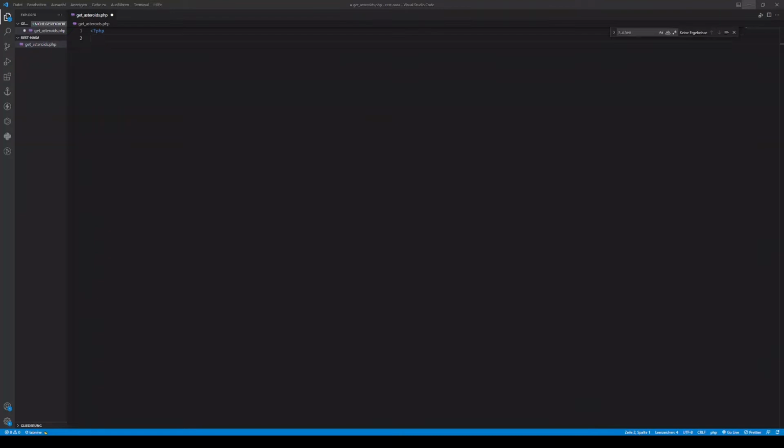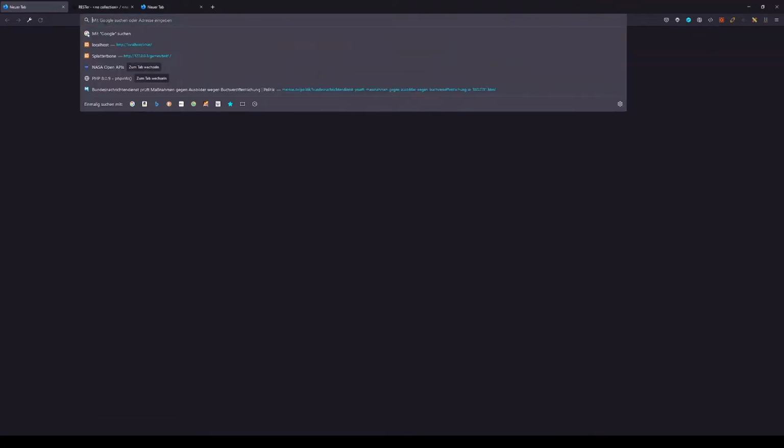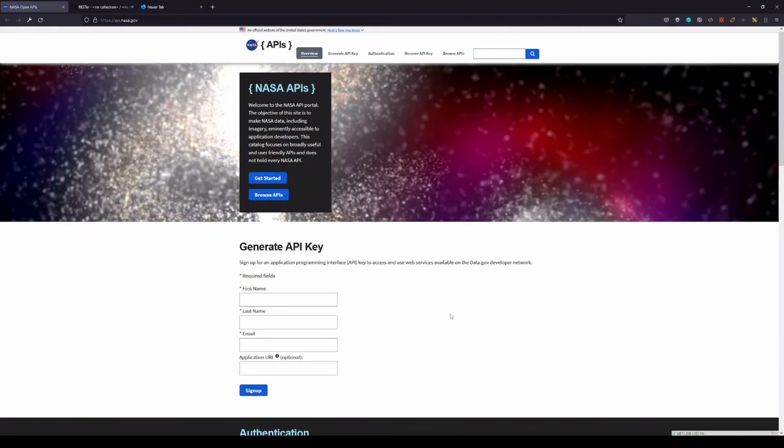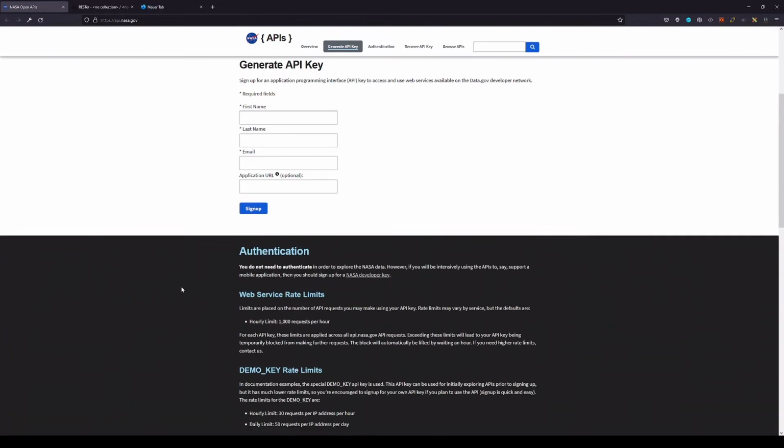Well, as the title suggests, we want to use PHP to load data about Near Earth Asteroids from the corresponding NASA web service. And to get information about this web service, we have to go to NASA's API webpage. So let's switch to the browser's window. In the address bar of your browser, type in the address api.nasa.gov, hit enter, and there you go. If you want to use more features, you can get an API key here.